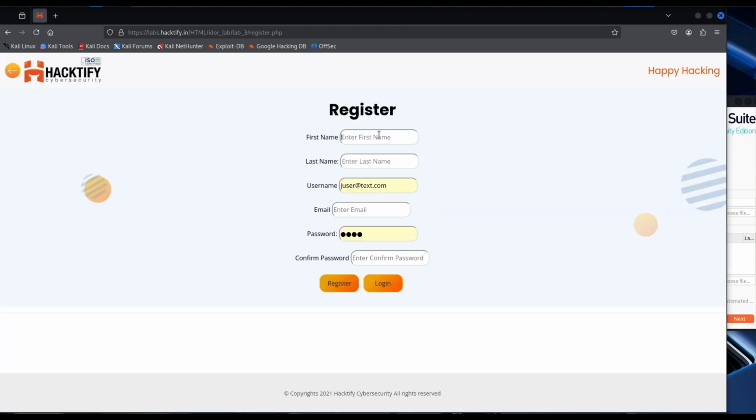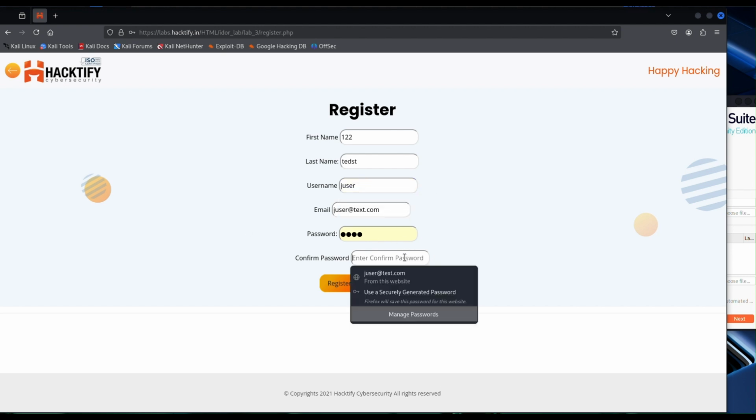Second, use indirect object references. Rather than exposing raw database IDs in URLs or forms, use random, unguessable tokens. In the Stop Polluting My Params lab, the problem arose because user IDs were sequential and easy to guess. Switching to non-sequential identifiers would have made guessing much harder.